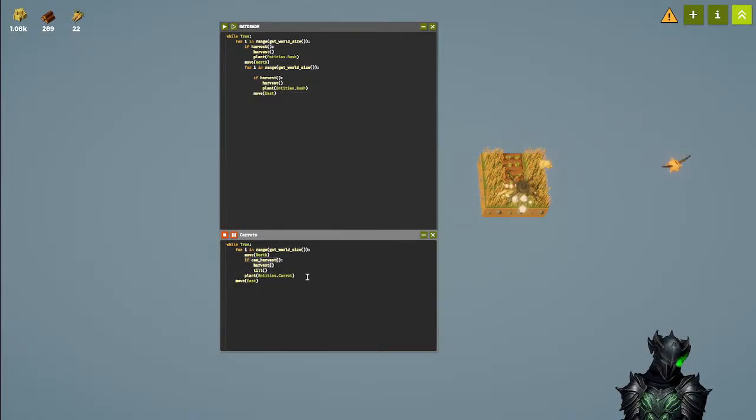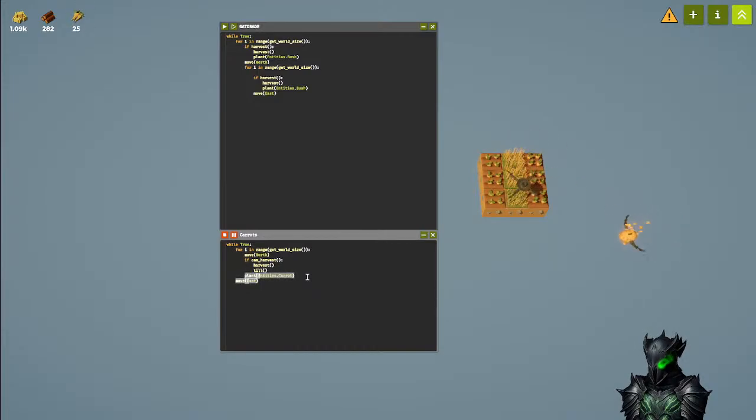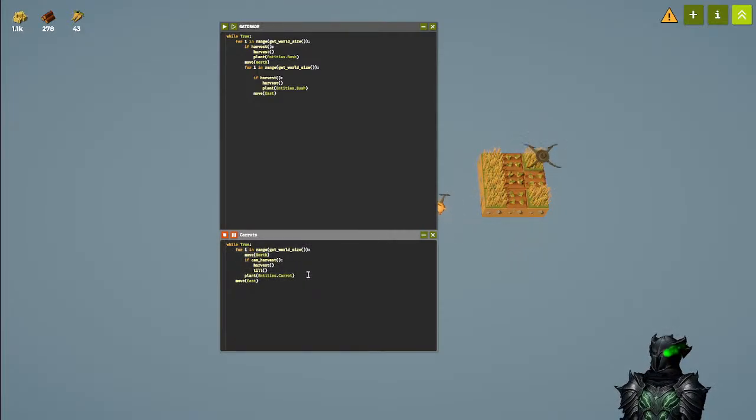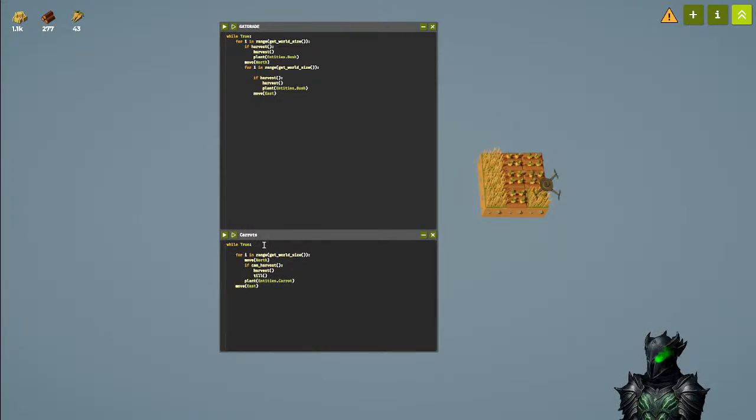Okay. So it switches between grasslands because it over tills. It tills it after it shouldn't, if I just want carrots. So if I wanted to just till the whole ground, for i in range.